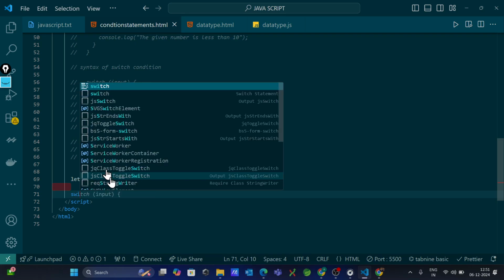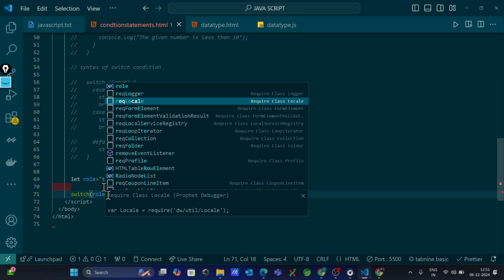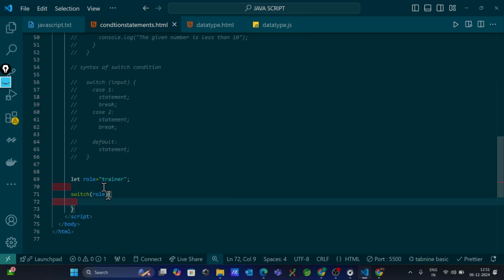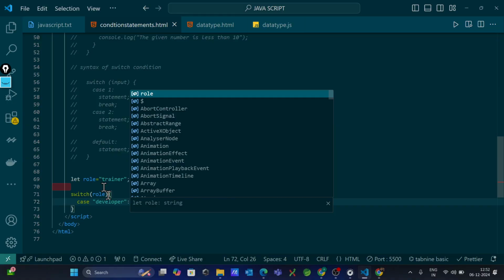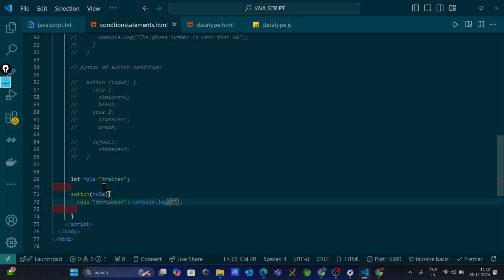I am taking switch, inside that you need to apply the input. What are we giving? We are already showing the variable role as the input. Okay, see here you need to apply case one, first I am taking developer. I am taking console.log, this is a developer. And apply the break statement.